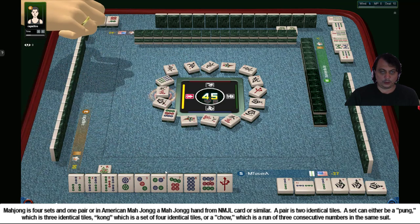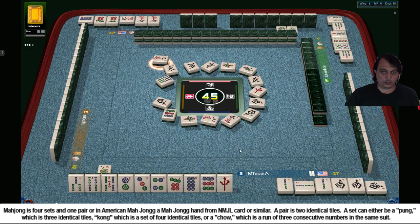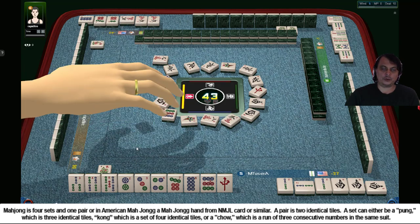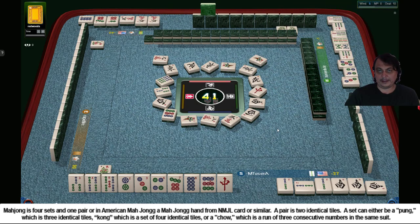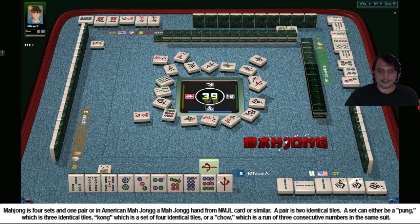So if I'm getting a 6, then I would have a 2-sided wait. If I'm getting a 5, I'm getting a 2-sided wait. If I'm getting a 1, I'm getting a 2-sided wait. I'll discard the dragon and I'll wait on 2 tiles. I'm not actually sure what is better, to wait on 2 tiles or just wait for that dragon. Because with these dragons, I don't think somebody will do anything. One of them was discarded. I have one, so at most somebody would get a pair and keep it just for a pair. I don't know. I think it makes complete sense to keep that dragon and wait for the other one to get discarded.